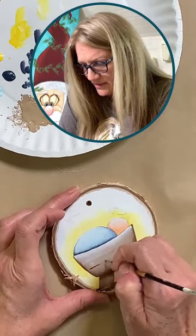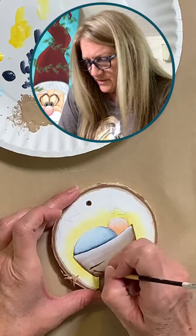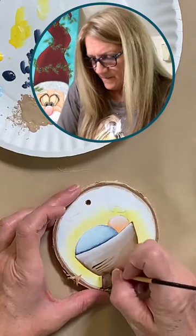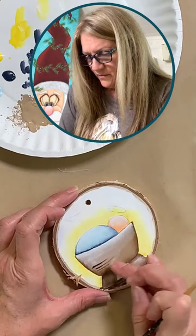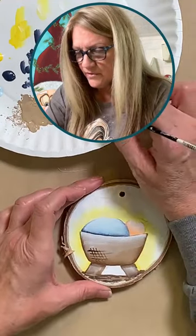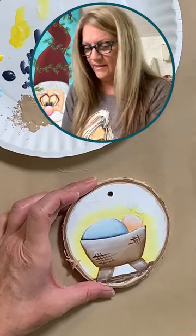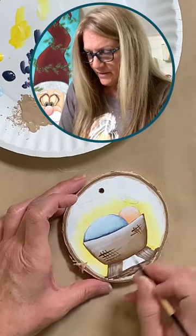I'm putting a few little hash marks on the cradle. Getting a little more water in my brush — I'm just adding some little lines like that. I'll come down through there and put like a little hash mark on there — same thing up over in here. I'll add some lines down here on the legs to make it look like a little bit of wood. I might even add another little one up here.